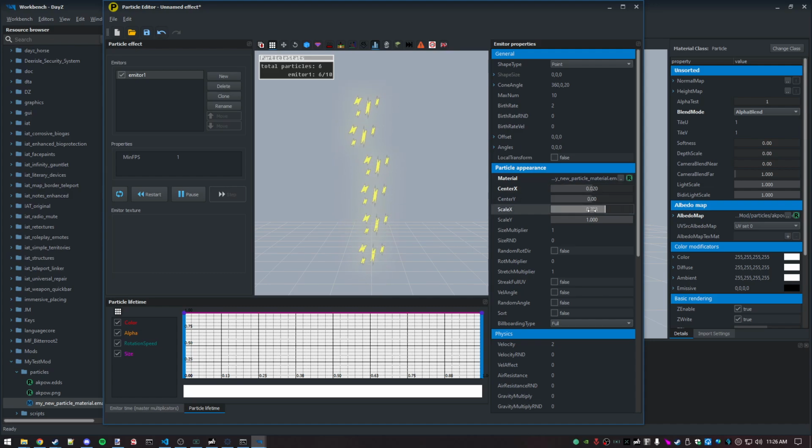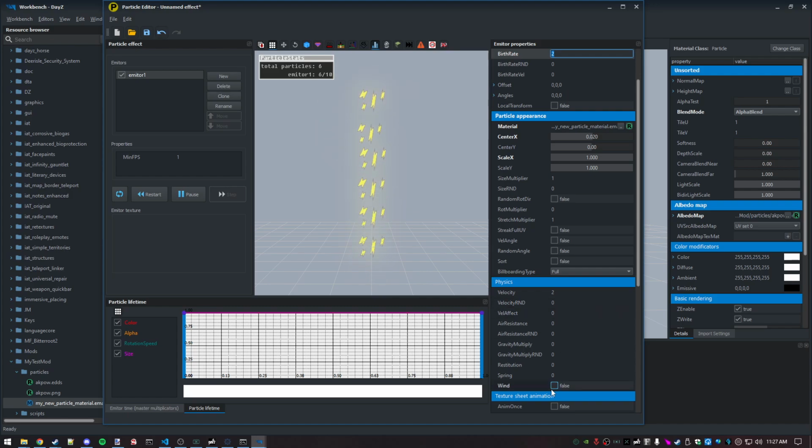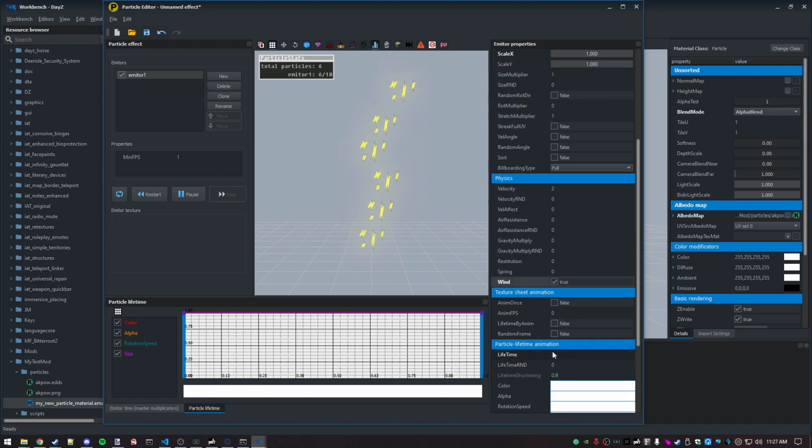What if I want to make them smaller? You know, little babies. Right? Infinite ka-chow. So let's go ahead and see what happens when... Oh, I'm doing them at a cone angle. Max num is 10. Let's see, let's count these. Oh, actually, you can see the total number of particles up here. Birth rate is 2. Where's my lifetime? Let's do wind, so they float with the wind. Oh, lifetime right here.